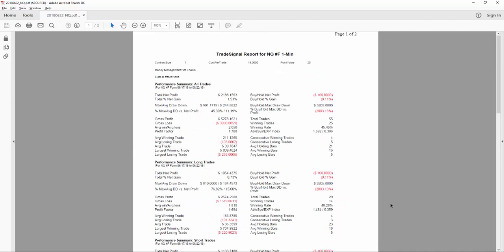So hope this was helpful. We're going to continue producing the reports and including all the winners and losers, so you can get a sense of how the signal should be performing if we follow best practices.